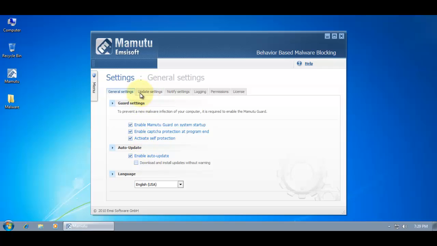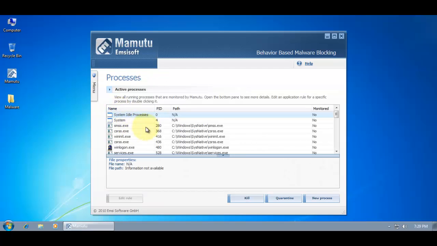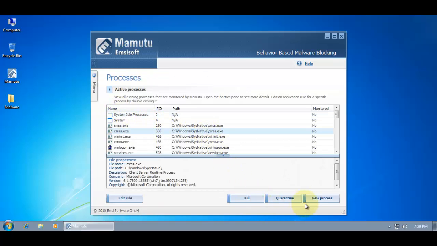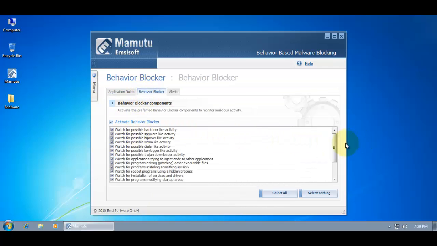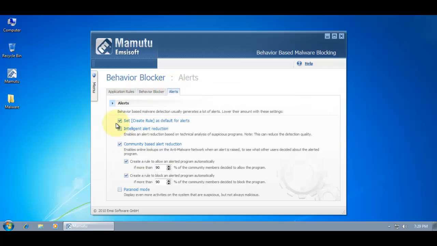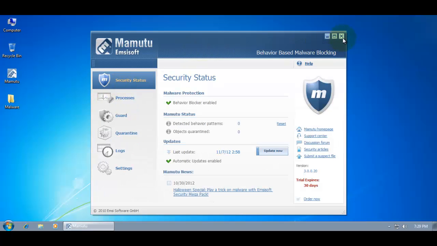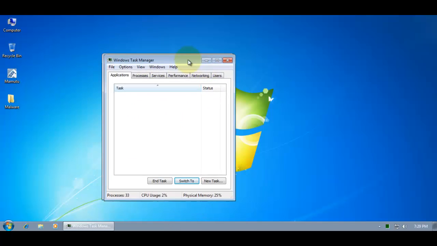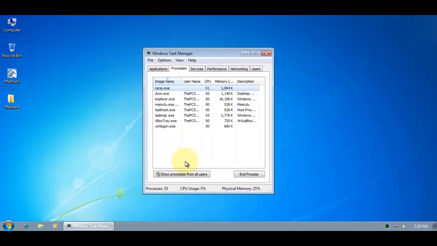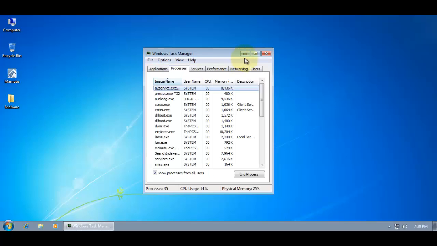Now you can see you've got some general settings, nothing really to mess with here. You can kill or quarantine process or change the rules. We've got a guard, and this watches for different kinds of malware behavior and programs, and when it finds something fishy, it gives you an alert. And that's basically the way that this thing works. So I'm sure everybody's used to this. I mean, I've tested MCSoft anti-malware before, and I think that comes integrated with a similar component.